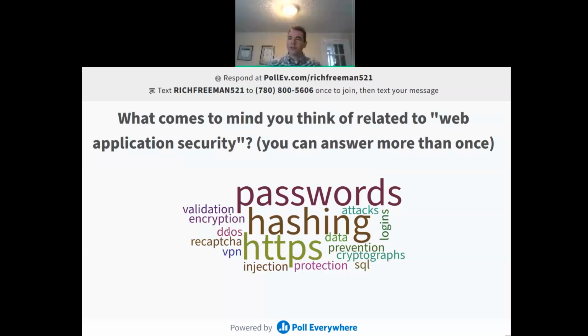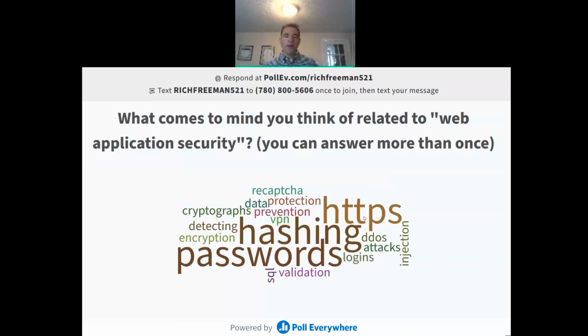We think about denial of service attacks, reCAPTCHA for bots, VPNs, preventing SQL injection, cryptography, protecting logins, managing SQL, and other attacks. So we're going to deal with maybe not all of these things, but we're going to deal with a number of them. So feel free to add to the word cloud as things come up today.